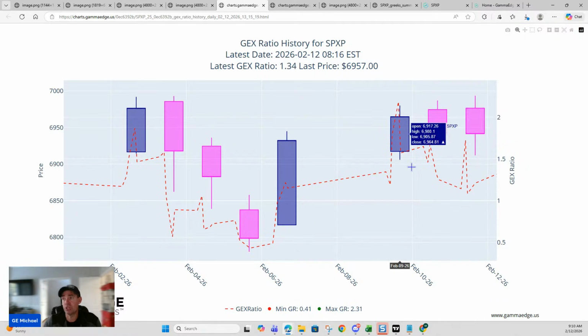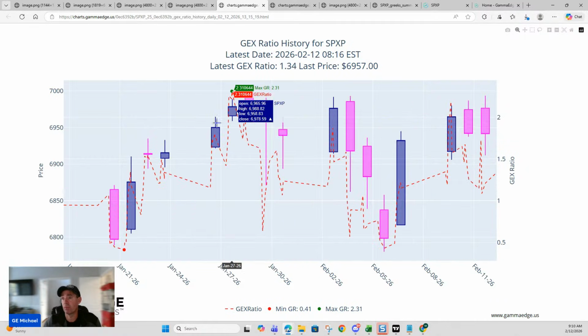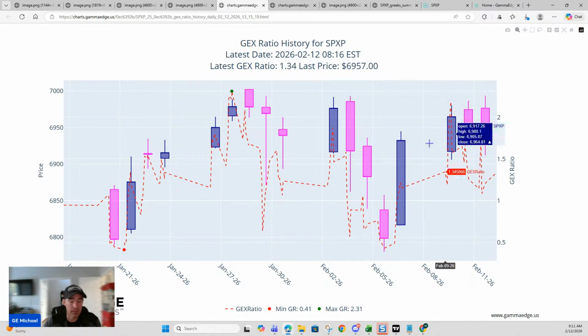But you can see just choppy price action really across the board all along this, even though we had a pullback down here. This is towards 6,800. Again, we hit that 0.5 GEX ratio we talked about. That historically, that's where we see a bounce. I talked about that on a pre-market prep heading into those multiple days.